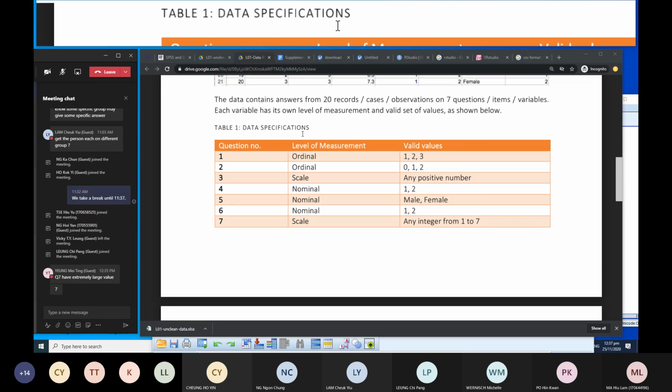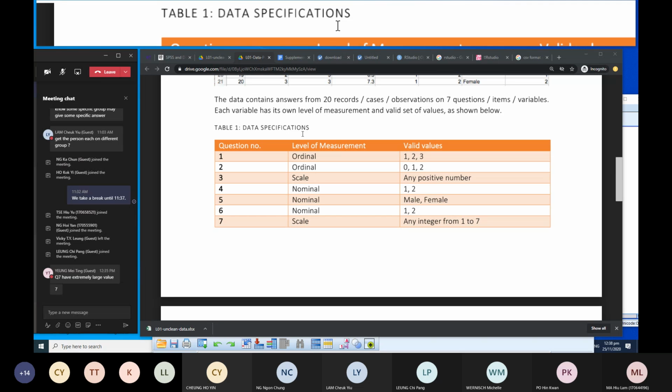Usually when you design a questionnaire, you have some kind of valid range of values. Like if you are asking for male and female, you don't want a third value. And sometimes for question 1, you want to only accept 1, 2, and 3. And for question 2, you want to only accept 0, 1, and 2.